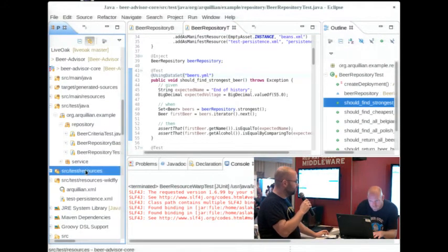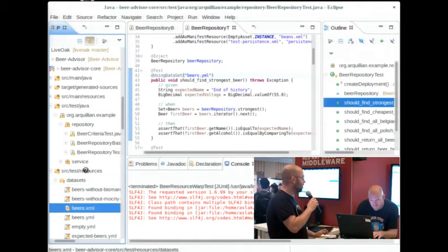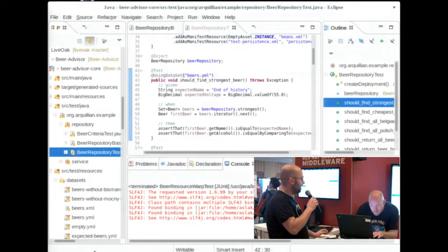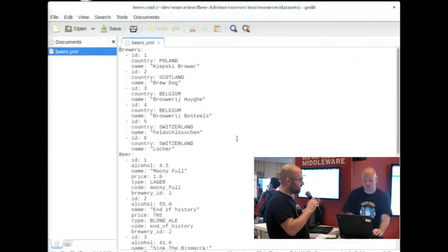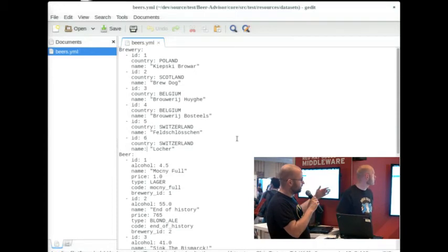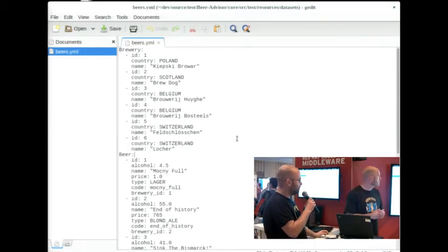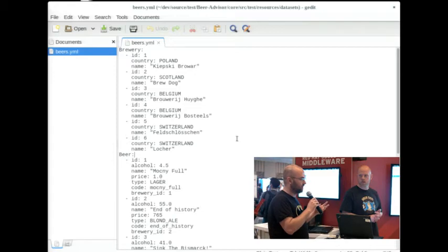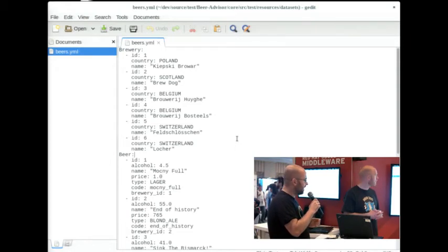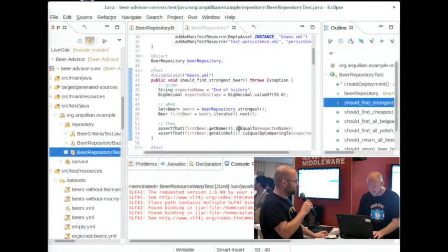It's DBUnit, so it's database schema oriented, so we actually define each and every row in the DB. But as you can see, it's entirely externalized, so you can actually have a lot of different configurations for your data and run the tests without really taking care of setting up all these objects by hand. So let's try to run this test, and then we can elaborate a bit more on what's going on.